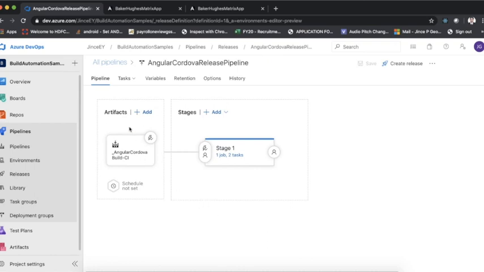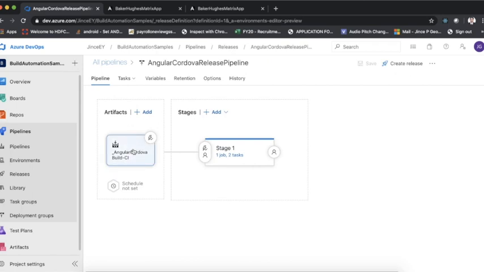Once you create the release pipeline, it will be linked to the build pipeline. What the release pipeline is looking for is this: whenever a build pipeline is completed, it generates the APK files or IPA files, which we call artifacts. Whenever an artifact is created, this release pipeline will start, download those artifacts, and deploy them to the release platforms.